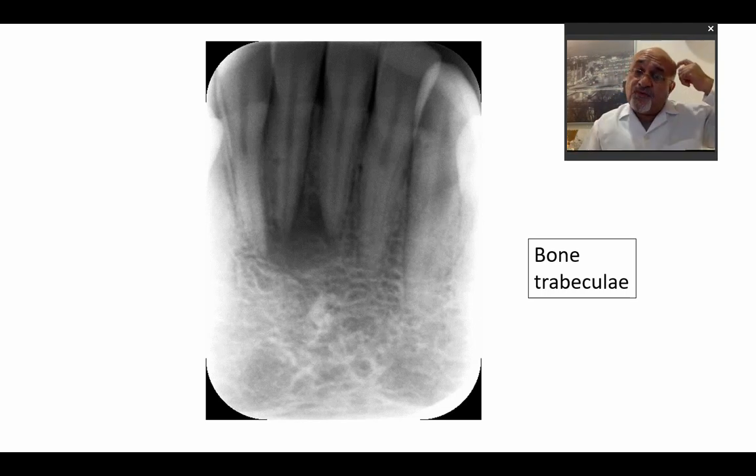In the lower jaw, the trabecules are more or less horizontal. They run horizontally, and they are coarser. It means the bone trabecules are thicker. Hence, the bone marrow spaces appear smaller.